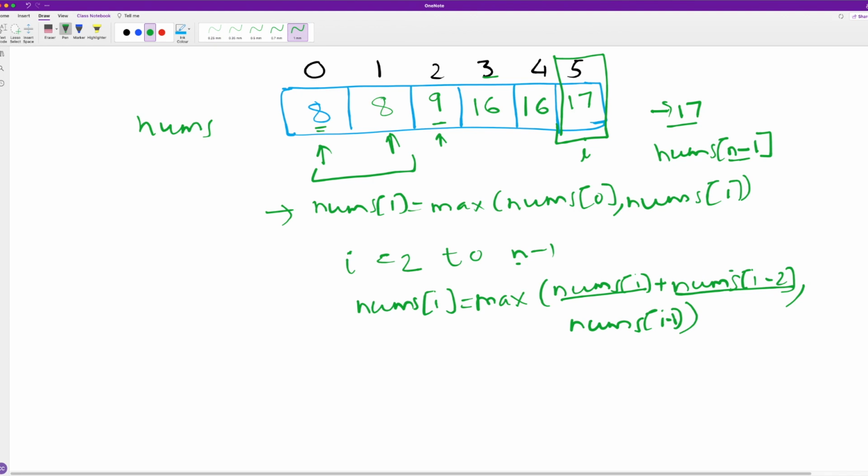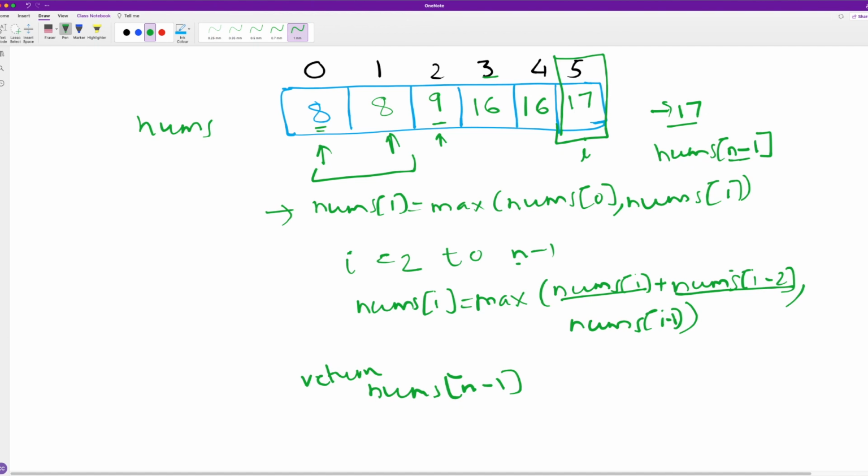And that's literally it. Finally, we just return nums of n minus 1, because that's where the highest amount will be stored in this array.